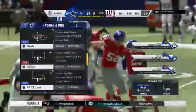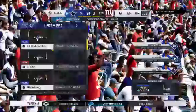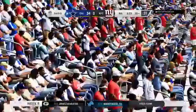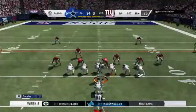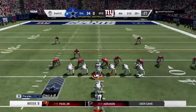And collectively, this is about as dominant of a performance as you could have hoped for on both sides of the football. Might have to put it number one for what we've seen this season. The last run good for 2. Here's 2nd and 8. Hey, pick it up, defense. Let's go. Switch.